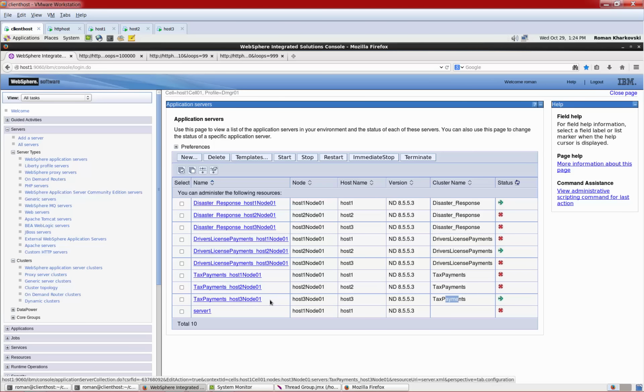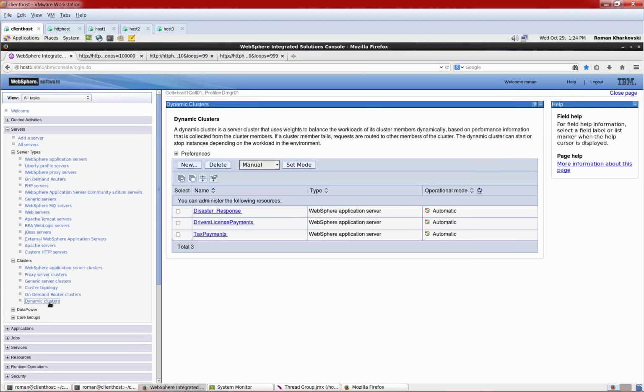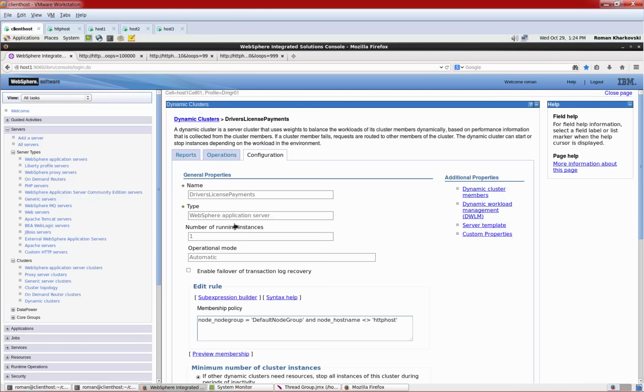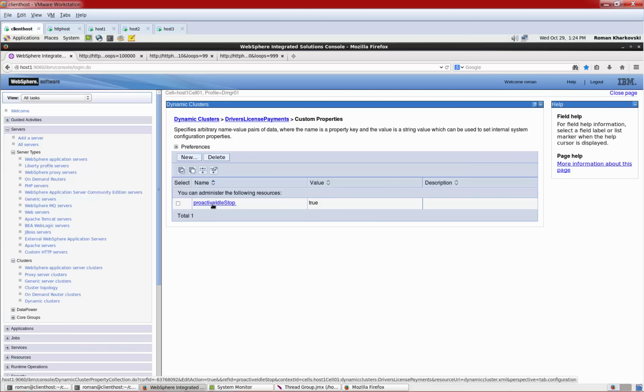Now the process of starting the first instance is called a lazy start. And if I go into my dynamic clusters, you could see I defined those clusters as automatic. And if I go, for instance, into the driver's license application, then I have those properties, and I can also go into custom properties, and you can see there is a proactive idle stop, which is true.